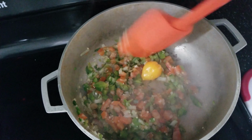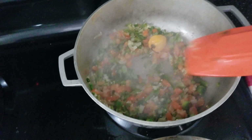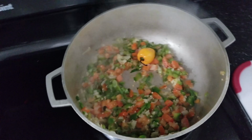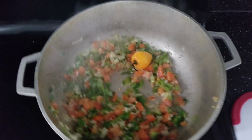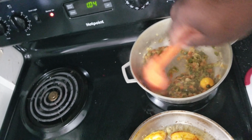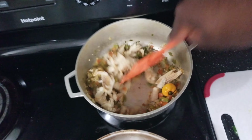Remember, season to your taste. So your salt, your pepper, make sure you add a little seasoning to it, so that it flavors up your pot. This right here, we're just developing that bond between all these flavors. So you need the salt to enhance it. We got plantains going. We got our vegetables and stuff, seasoning all blended up right here. We're gonna go ahead and now add our bacalao, which has been already pre-cooked. We just go ahead and mix in everything.